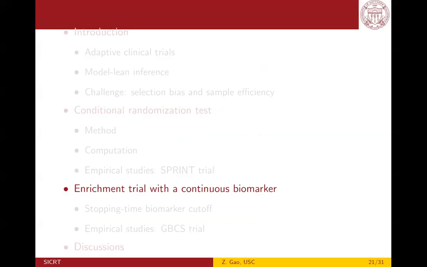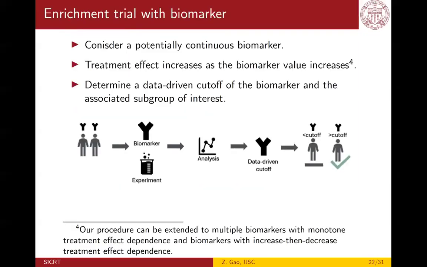All right, so that's pretty much about the general conditional randomization test. Now I'm going to spend maybe less than 10 minutes talking about a specific application of our CRT to the case where we're dealing with a continuous biomarker. In particular, there are two specific characteristics of this application.